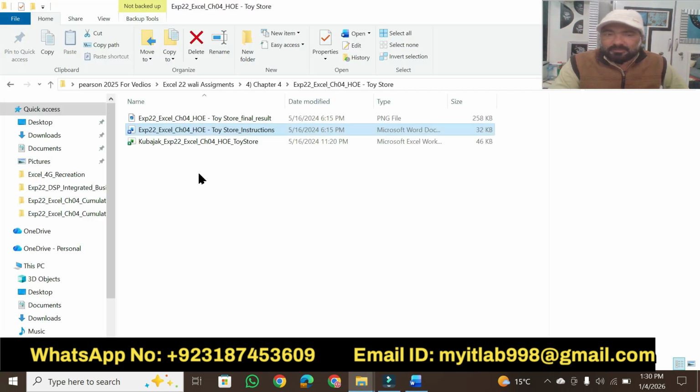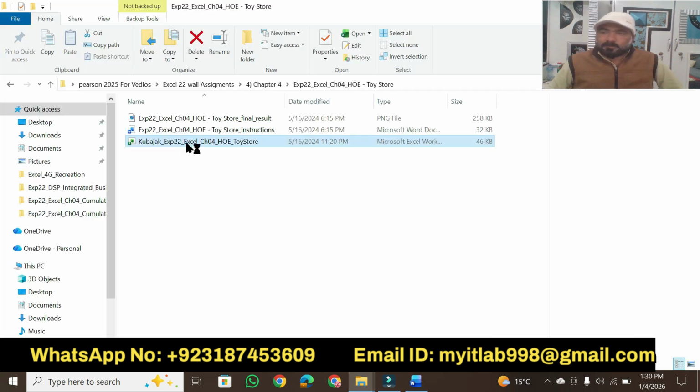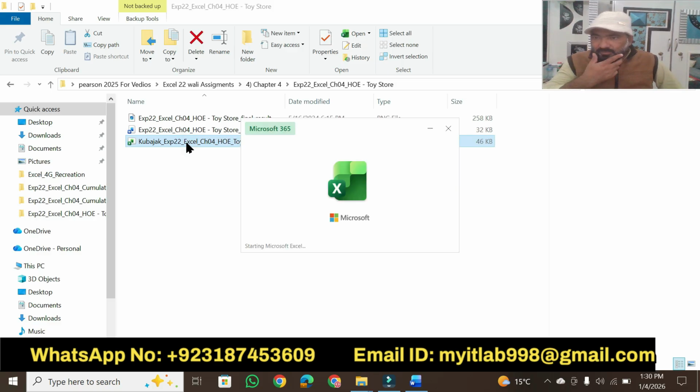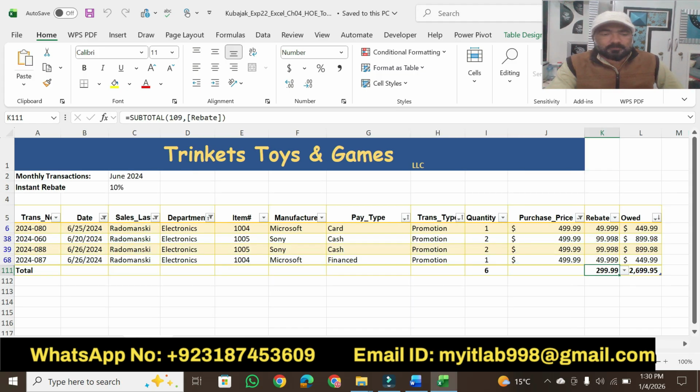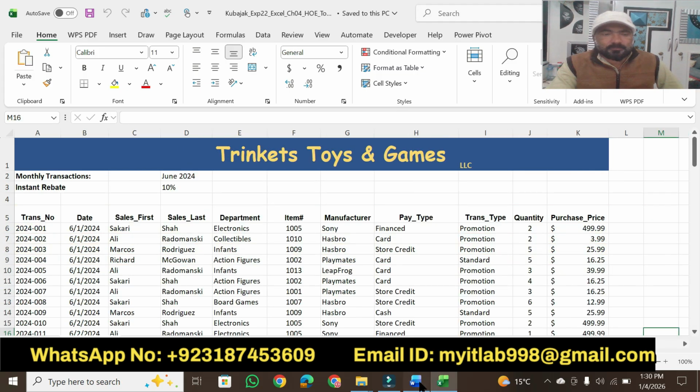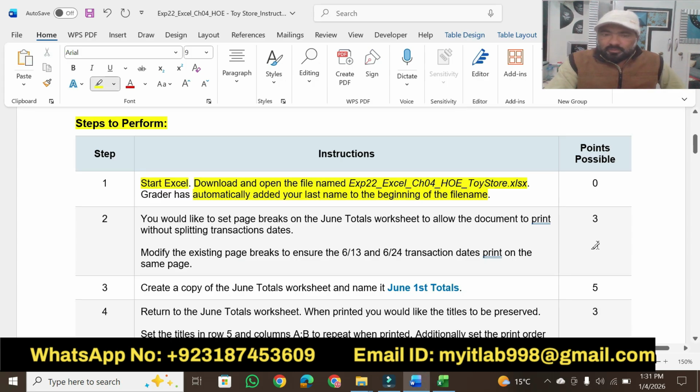So first we have to open our solution file, then we will start our assignment. So the first part is done.